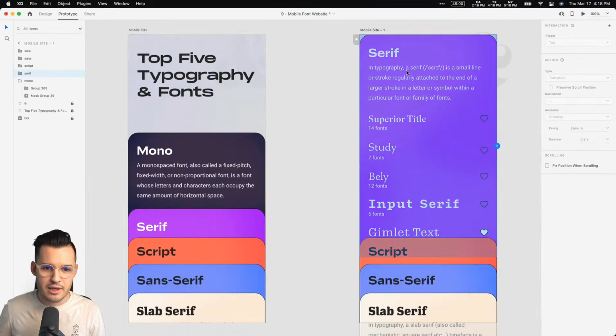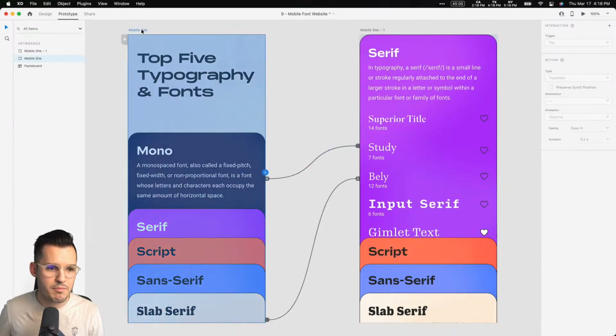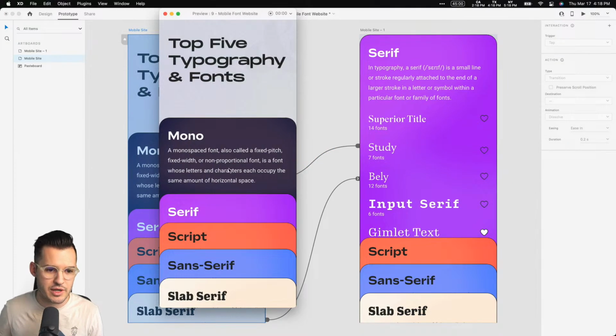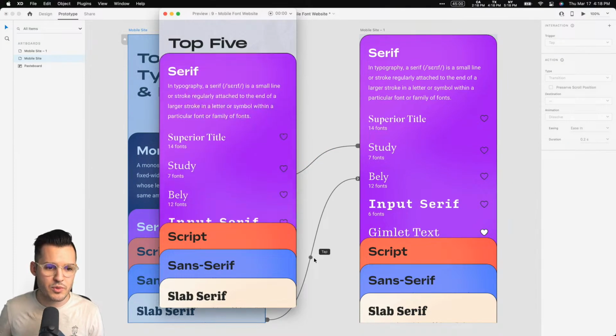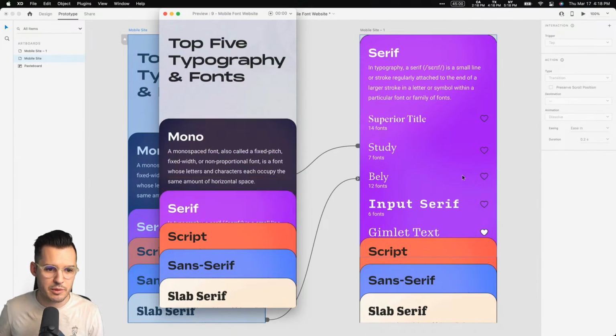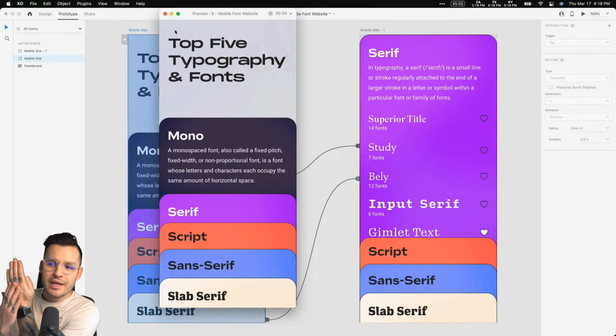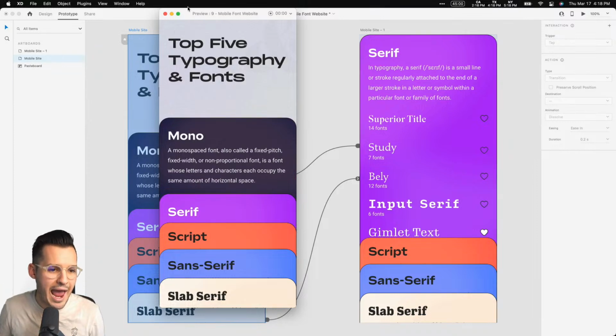Okay, and then let's say we want to just go back the other way. We can just mimic that same prototyping. So now we have one up and exposed. We can click here. Good, that looks pretty good. We can put it back down, and now we get a little bit of that card shuffle action, which is nice.